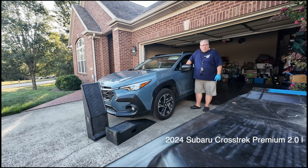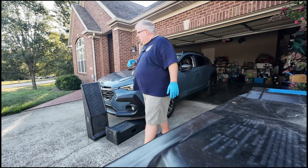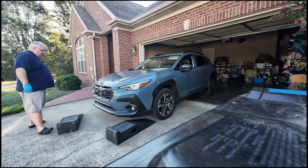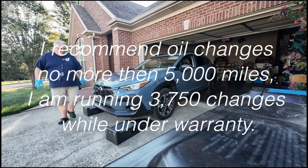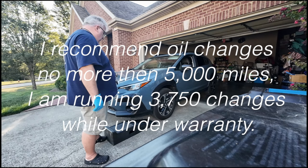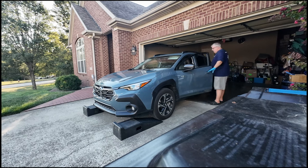We're going to do an oil change on a 2024 Subaru Crosstrek Premium, and it shouldn't take too long. We'll go ahead and start with the ramps. We'll go ahead and drive the car up onto them.